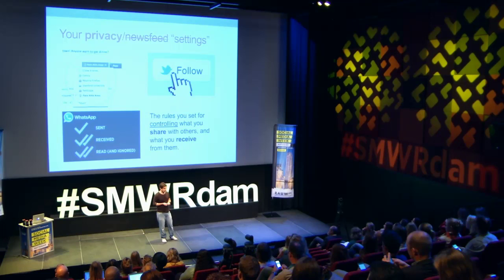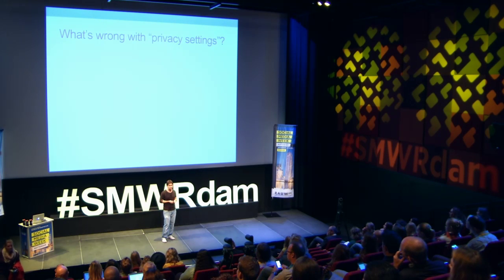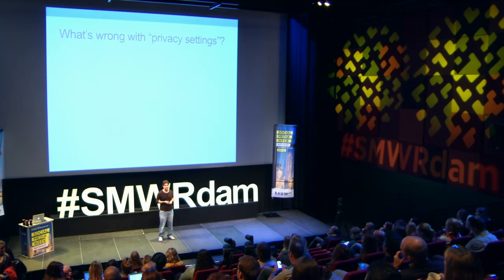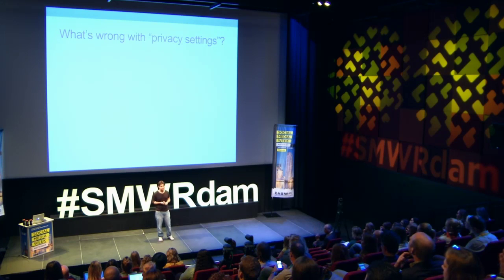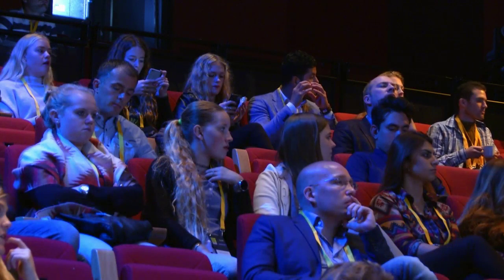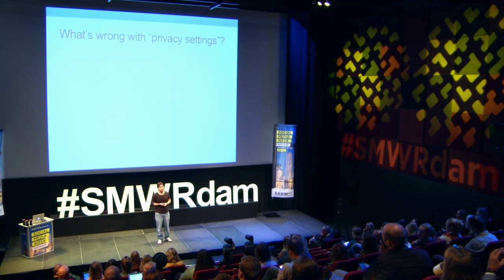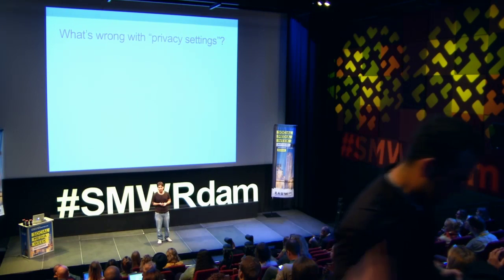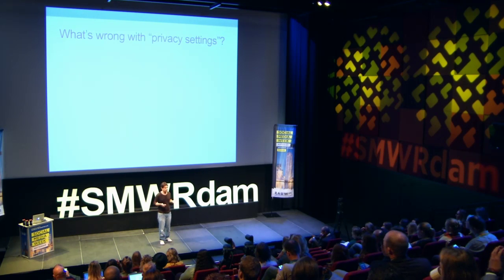So what exactly is wrong with privacy settings? If anyone might want to give us an example, what do you think is wrong with privacy settings? Like one thing. Of course, yeah, it's one thing. What else? Sorry? Not very effective. Yeah, that's true. Can anybody tell me what you think is one thing that is wrong with privacy settings?